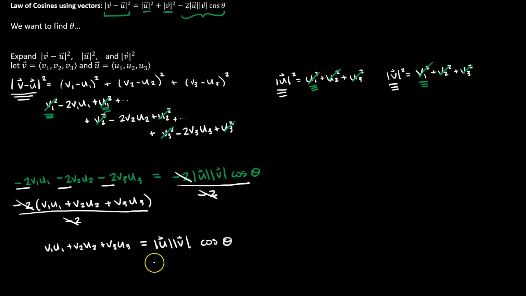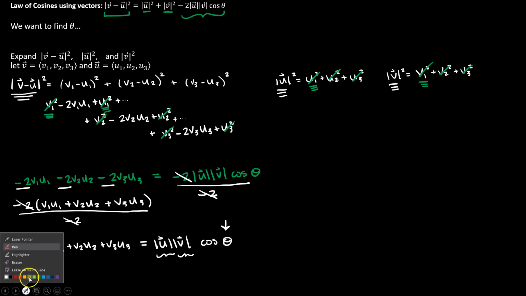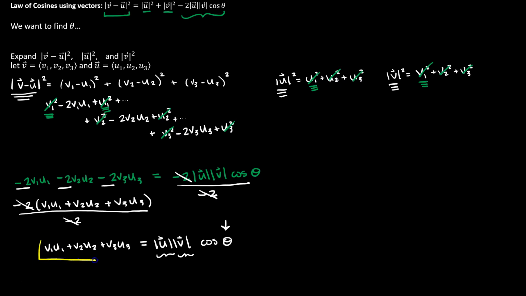And we're going to pause right here because our goal is to solve for theta. And everything that we have, the vector v, the vector u, all the components of each of those vectors, it's showing up here in the equation. Now, we have names for the calculations on the right. Those are magnitudes of vectors. What we don't have is a name for what's happening on the left. And this is an important observation.